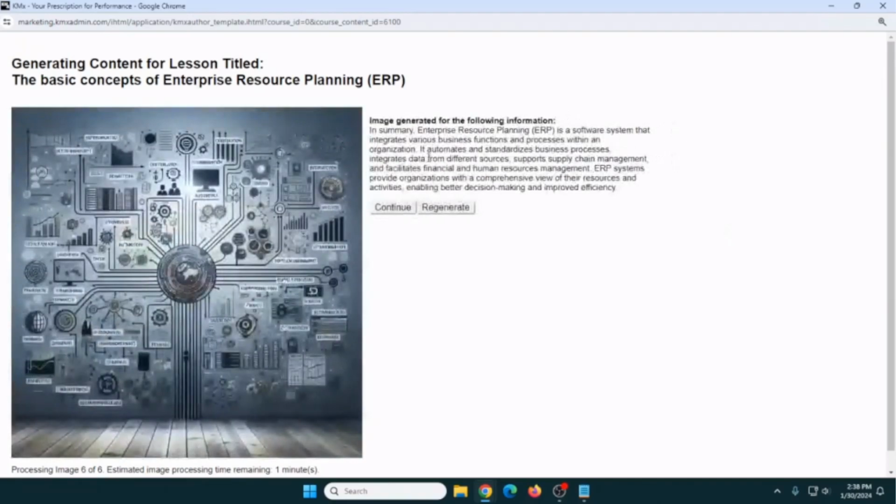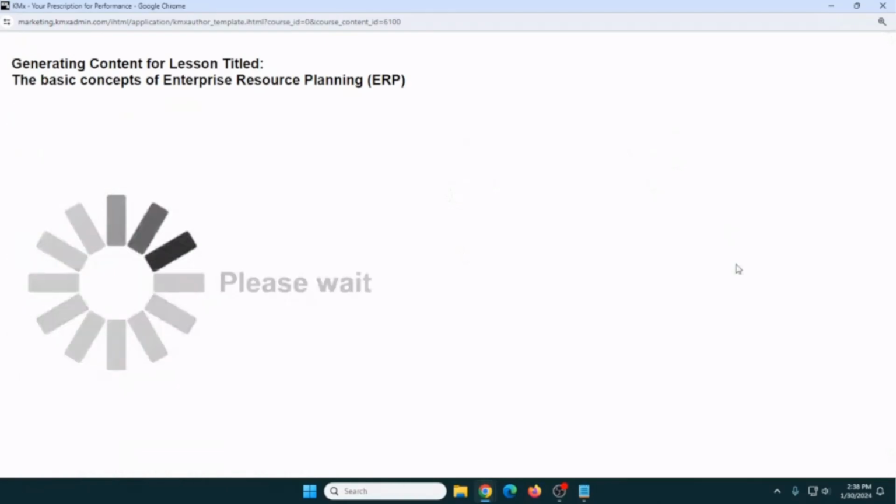Okay, so that one's kind of busy, but since we've already spent enough time on these images, I'm going to go ahead and accept that one. And again, you can sit here and regenerate images all you want. These things are now going into an image library, so that you have a way to maintain it, and you can reutilize those images down the road. The system's automatically parking those in an image library.